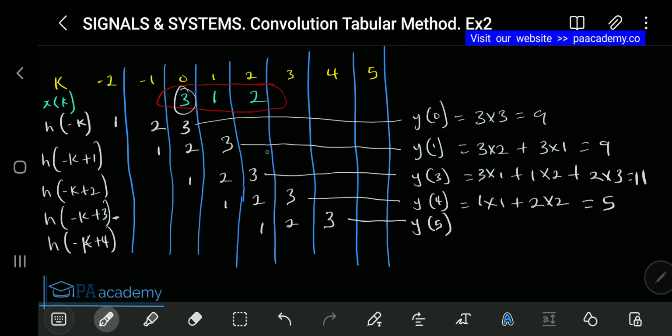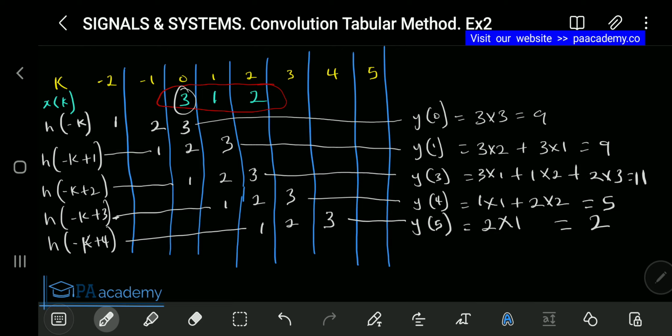So the only thing that is on the same vertical line is 2 and 1. Since 2 and 1 are on the same vertical line, that will be 2 times 1, and that will give us 2. Exactly. So that means we need to still add, okay, so let me just mark this is to this, this is to this, this is to this, so that we don't miss the lines.